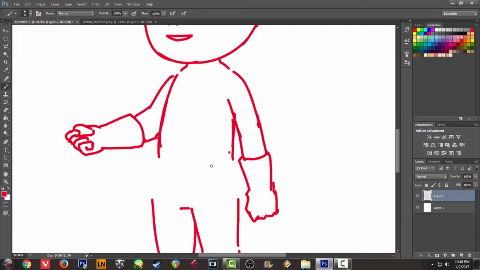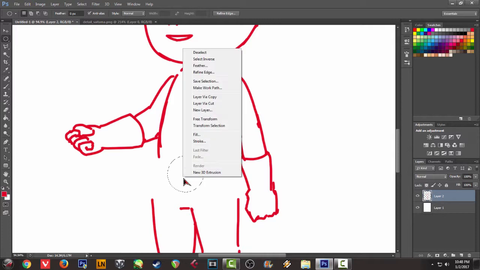Now we add the belt. Okay, if you're having problems creating a circle, just add this one. Okay. And then right click, then stroke path.